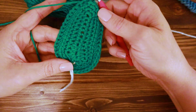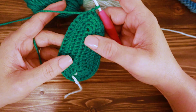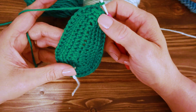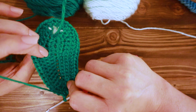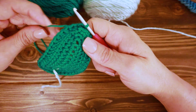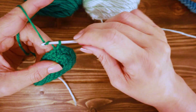Before you put this down, please note that the side of the booty that will be facing out, the right side, is this one. This is the inside of the booty. The reason I point that out is because you're going to be fastening off and reattaching the yarn, and I don't want you to accidentally turn it backward. So your strands and everything should be on the inside, and that little line is on the outside of the booty. Alrighty?